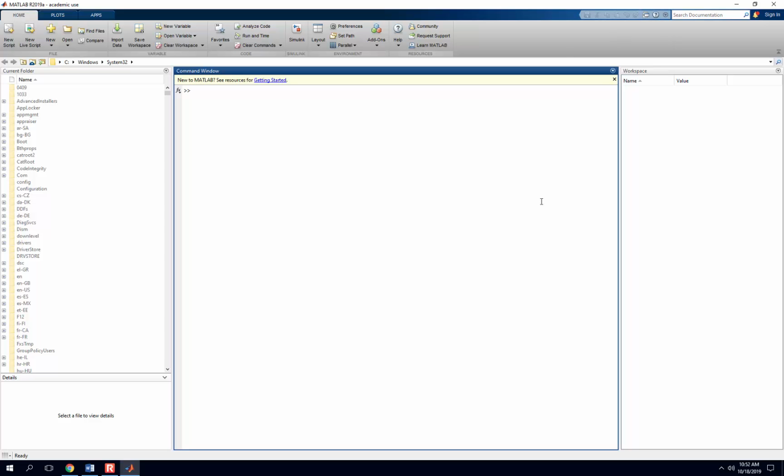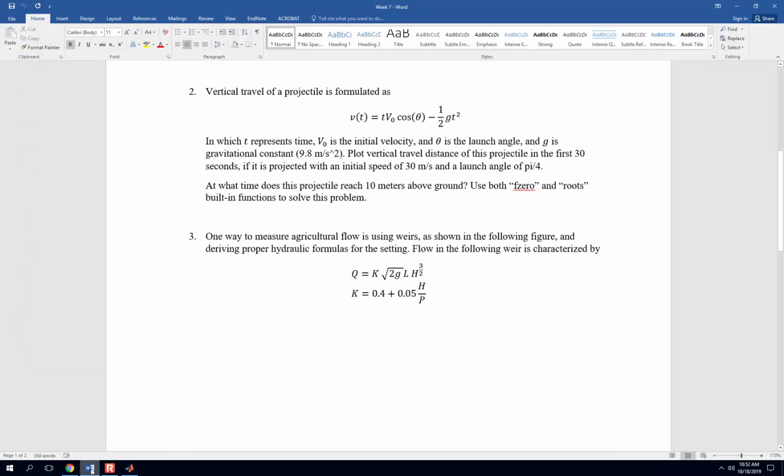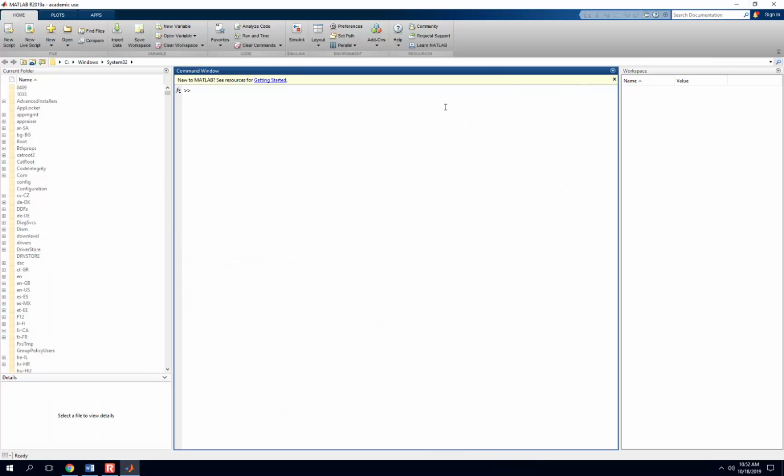So for question number 2, if I want to define my function, v would be equal to, first of all, let's do an inline function. Let me increase the font.